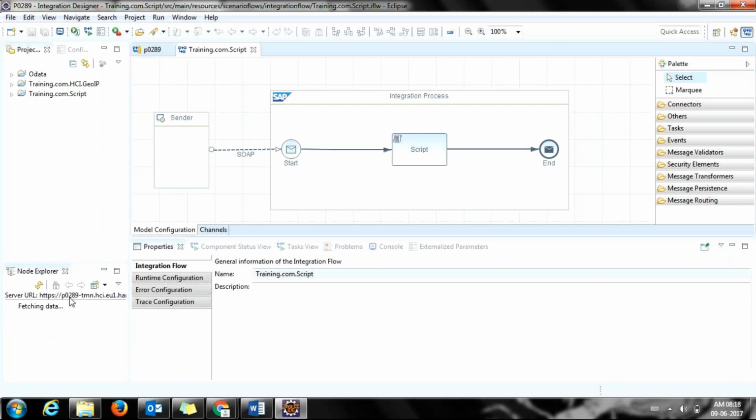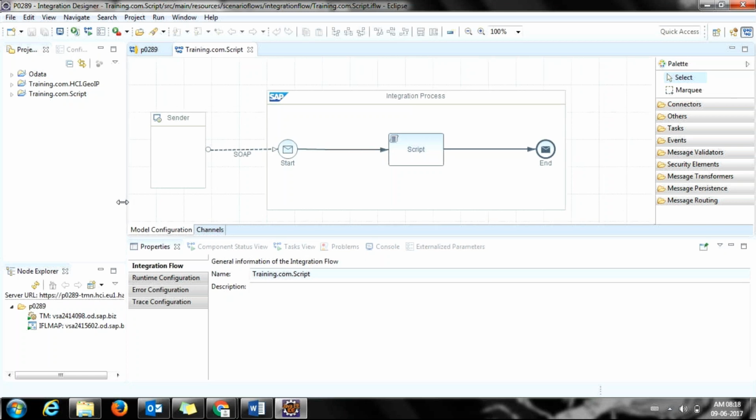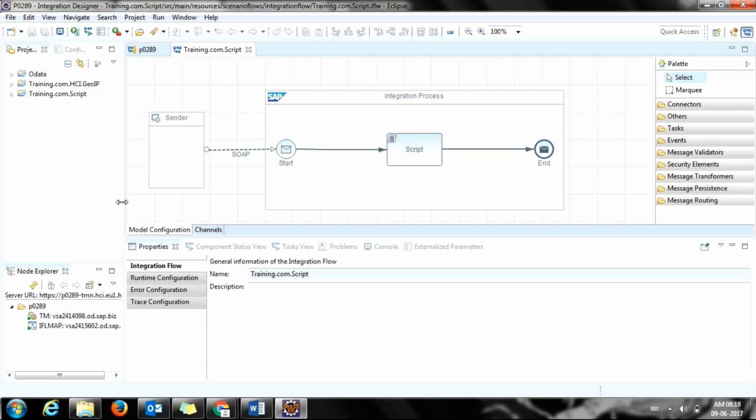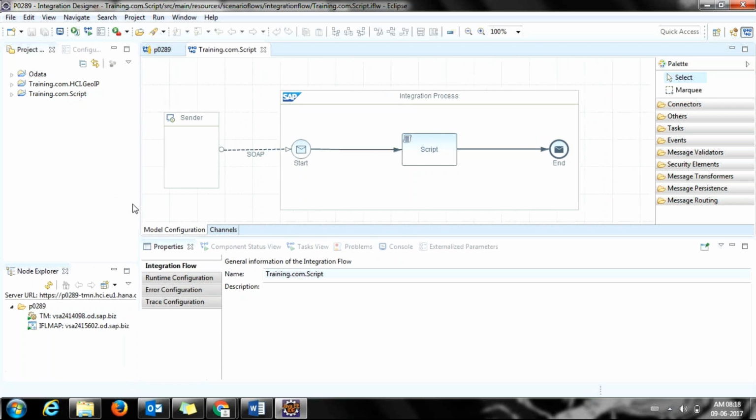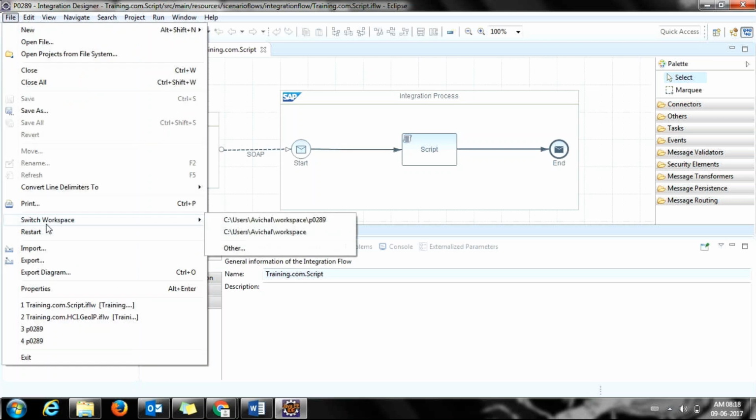So both are different production or development systems, but I can switch between the two. I will click here, switch workspace, and open that. So let's say one tenant is for your production and one tenant is for your development. You can switch between the two tenants from here itself directly.